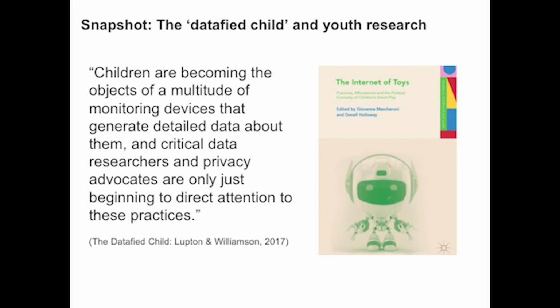So an example of this, and a little snapshot that is highlighted here, is this concept of the datafied child and the implications that has for particularly youth and childhood research. A journal article by Deborah Lupton and Ben Williamson called The Datafied Child explores what they term the data valence of children and implications for their rights. As they highlight here, they say that children are becoming the objects of a multitude of monitoring devices that generate detailed data about them. And critical data researchers and privacy advocates are only just beginning to direct attention to these practices.